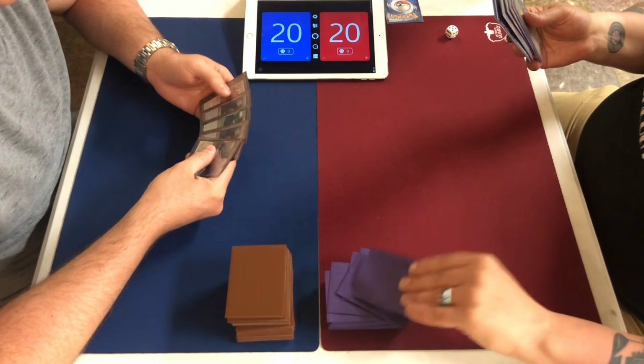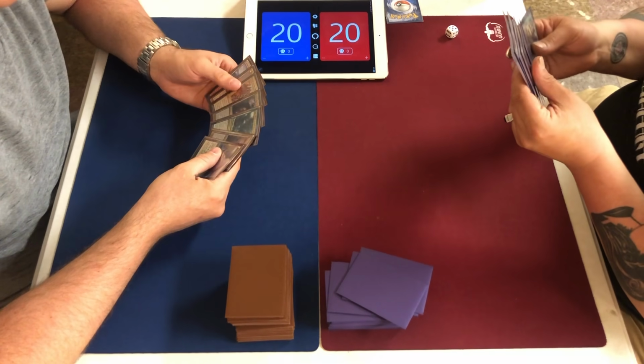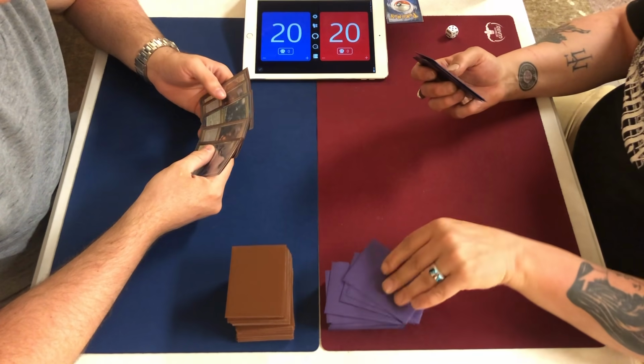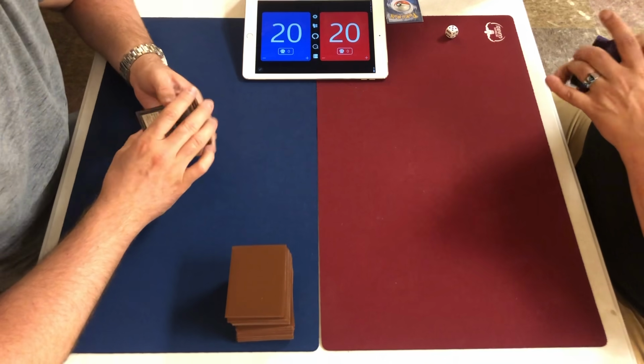Do you want to play against another deck? No, let's keep it at 1, 2, 3, 4, 5, 6, 7. Good 7? Is it a good 7? No, but I'm gonna keep it. I'm not gonna keep it. It's too green heavy. No, glad I looked. Glad I looked though because it was good.